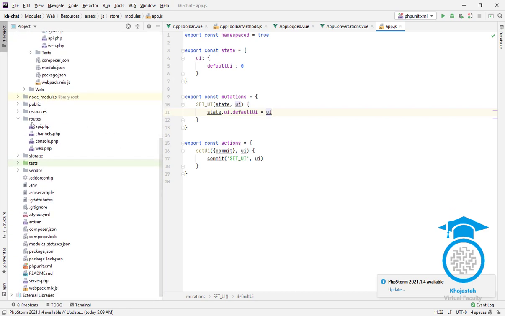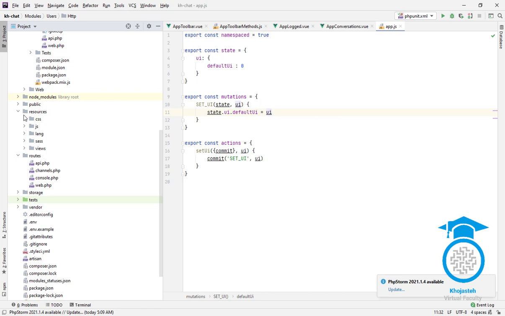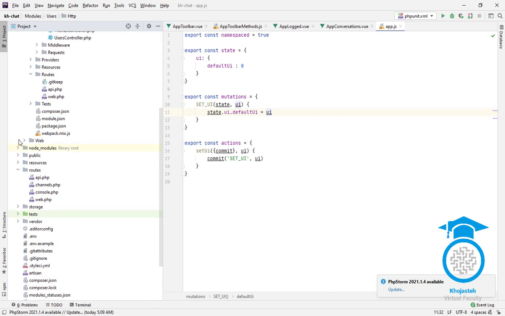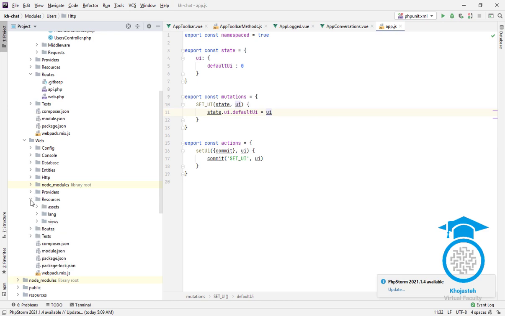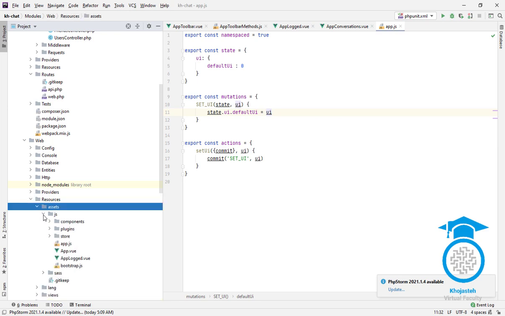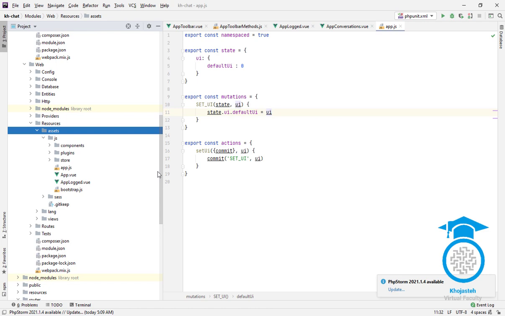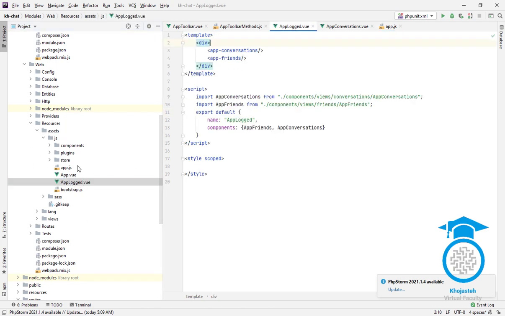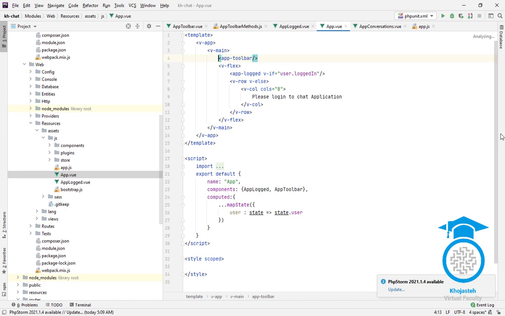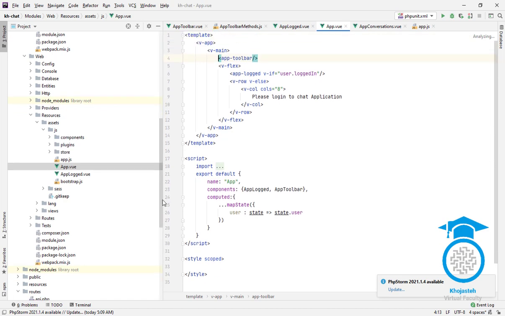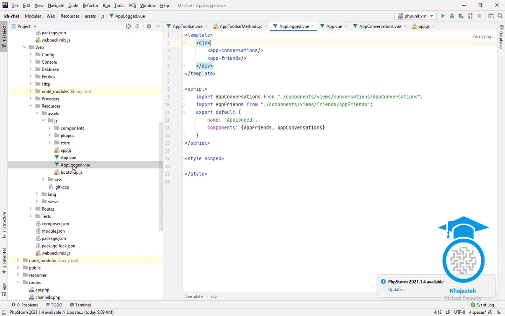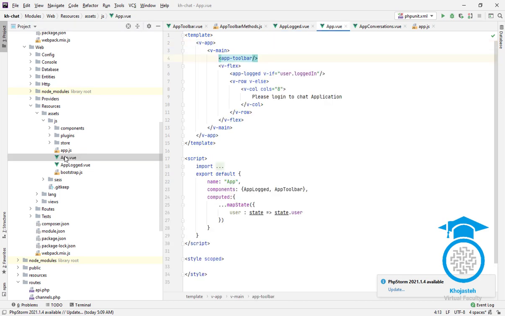So we need to test these APIs. We're actually going to a wrong directory here, resources assets, and let's load the list of conversations and friends in this component.